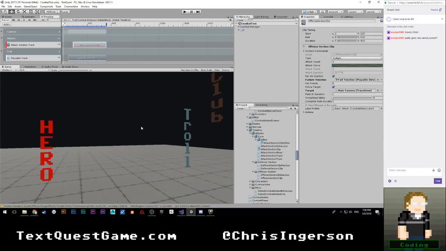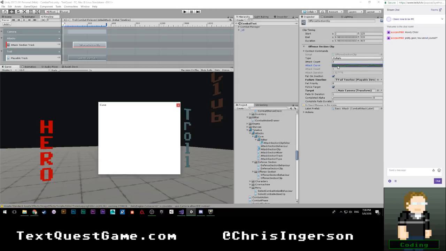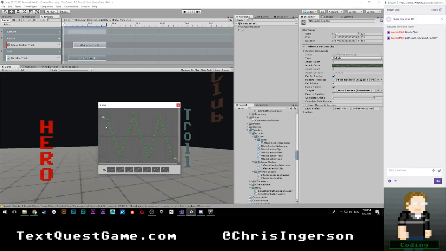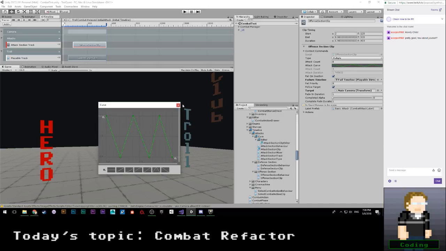One of the things that I would like to do is set this curve up so that it can automatically be adjusted. Currently, I have to hand position all of these, and it would be nice if I could just punch in like attack count 4, and then it would automatically redo this curve so that it has 4 equidistant points, and then I can just drag them around to what I want after that.